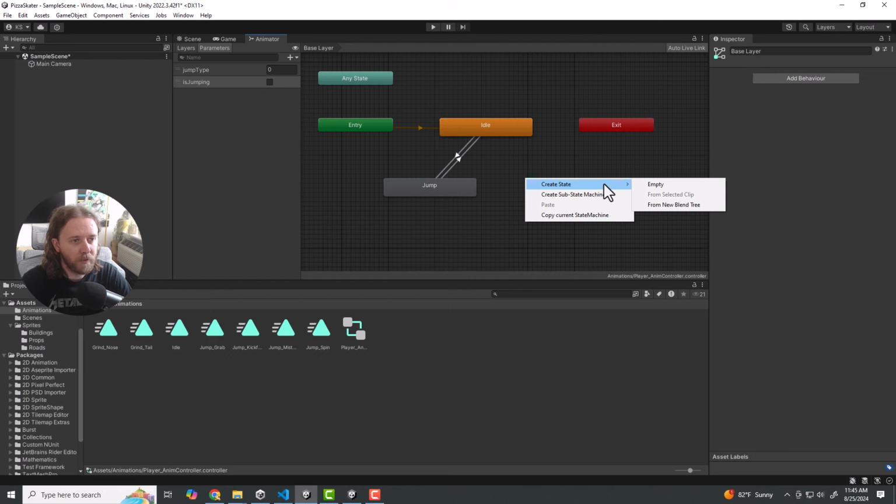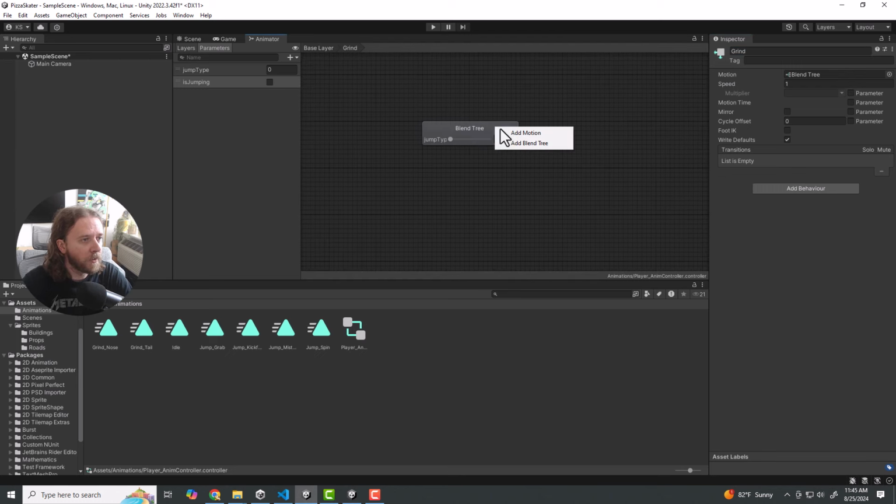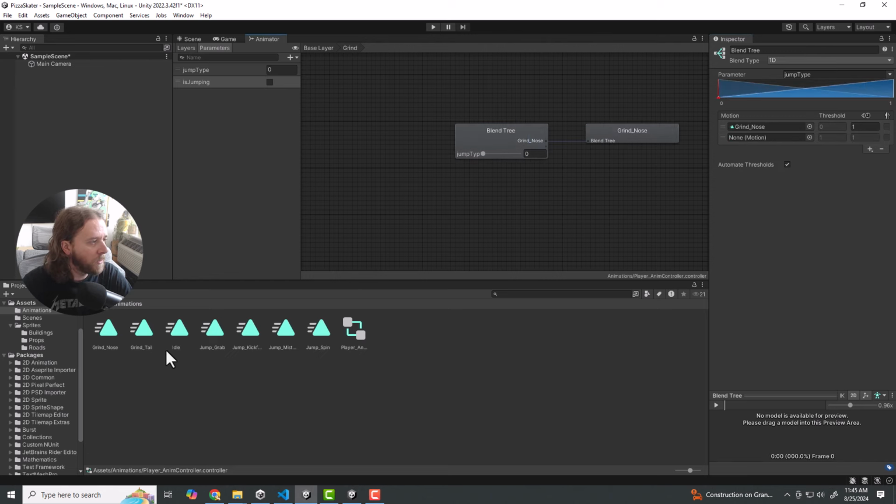So now we'll create a new state. Under create state, from new blend tree, and we'll do a similar thing for the grind animations, right? So here we'll just call this one grind. If we open up our animation state, similar thing, add motion. Click on our blend tree here, and we'll do the grind nose, add motion, grind tail, right?